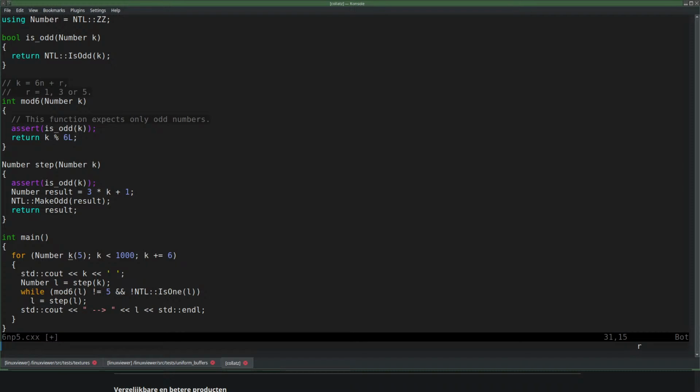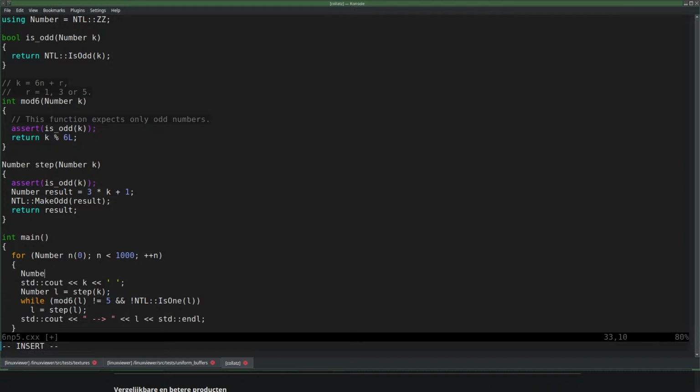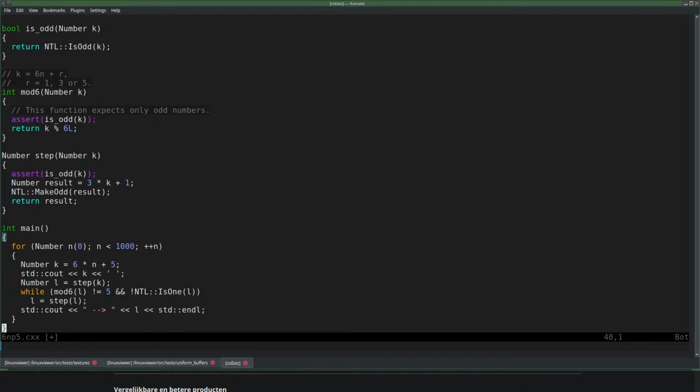And then we begin with n equals 0, and we do simply plus plus n. And then k is actually just 6 times n plus 5. And now I no longer want to print k, I want to print n.